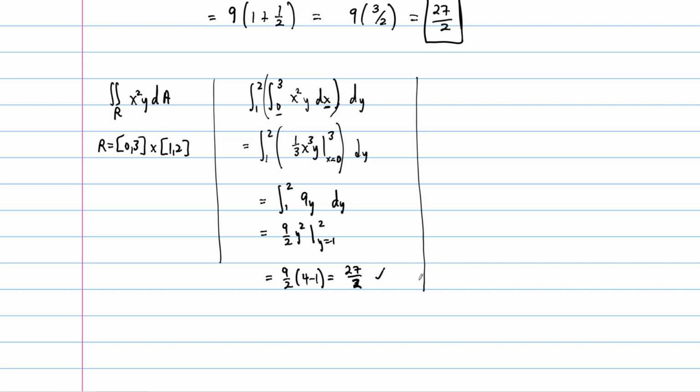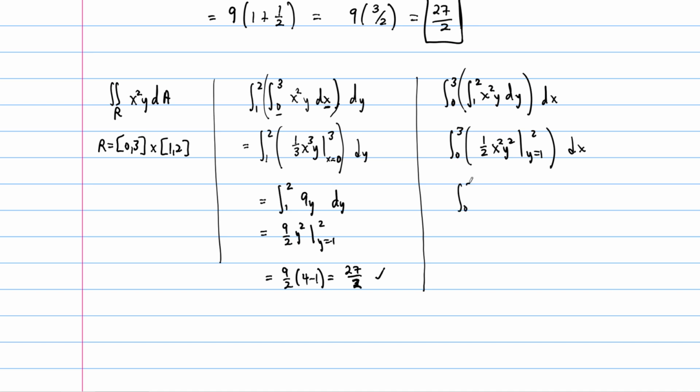All right, what if we did the iterated integral in the other direction? What if we started on the inside with the y integral, right? And then after we did it, integrated with respect to x. Let's find out. So this time we're going to treat the x squared like a constant. We're going to leave this integral from 0 to 3 on the outside. When we integrate with respect to y, we get 1/2 x squared y squared. And now we're plugging in y equals 1 and 2 into this one, right? dx. We have to evaluate that before we can integrate the next integral.